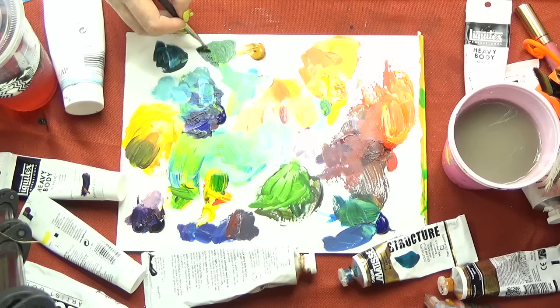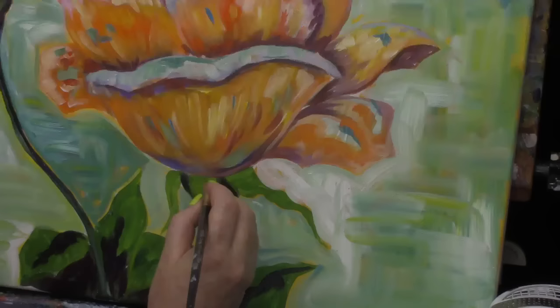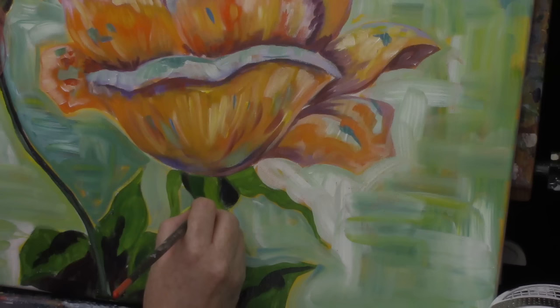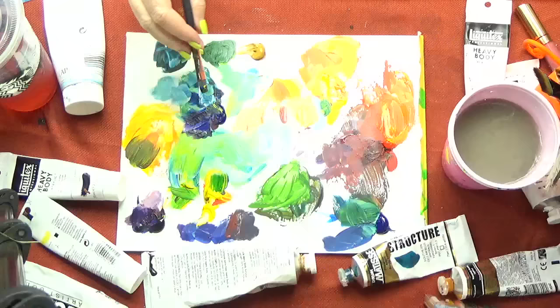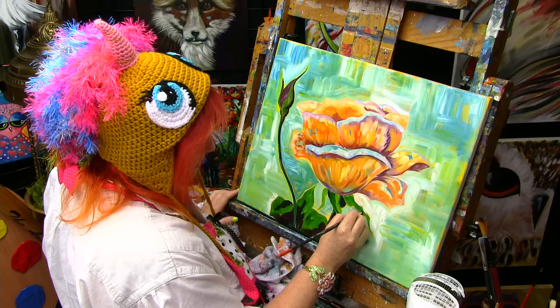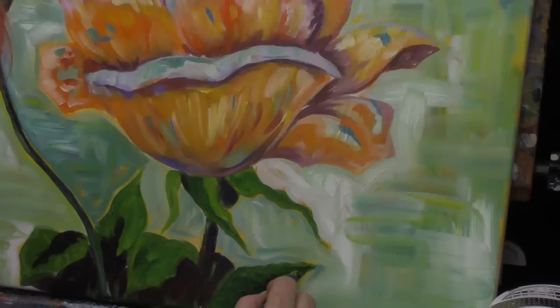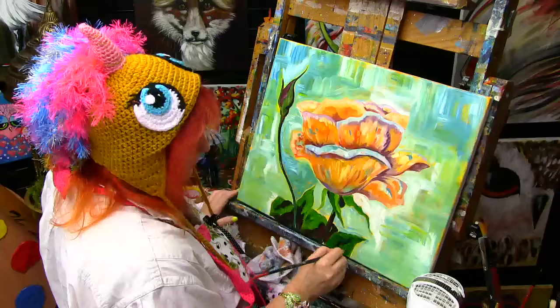Yeah, if I'm going to grade or do anything to it, I'm going to come along here and just put a little of this in a couple places. It's just a happy little green. I haven't overmixed, so maybe the yellow is a little streaky. And that's okay. We like the streakiness. No, we do. We need it here. Embrace the streakiness. I'm going to come this side, pull that into here. These are very brutalist brush strokes.